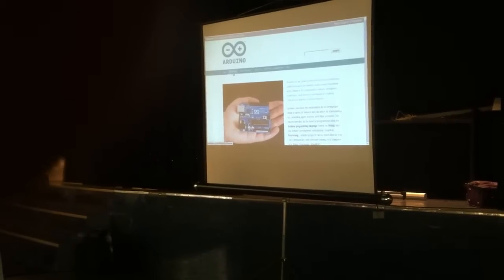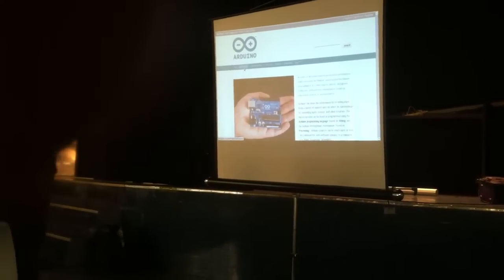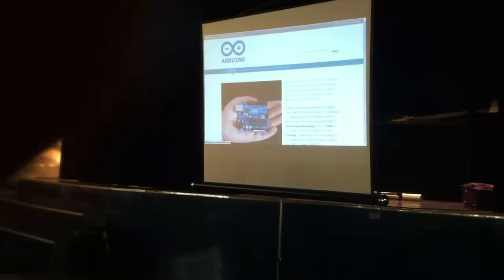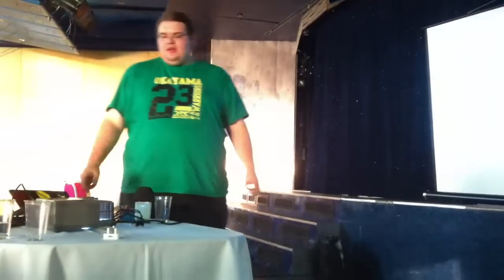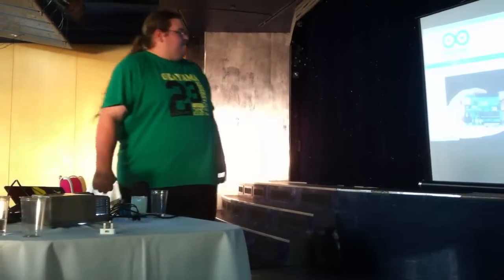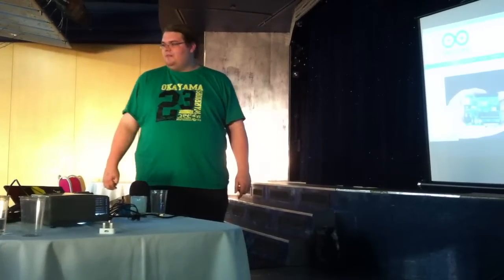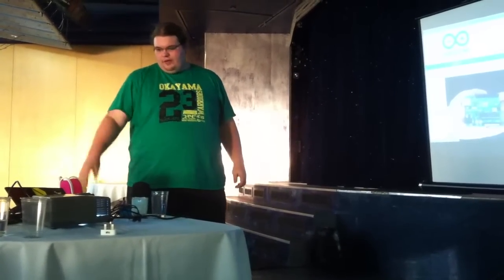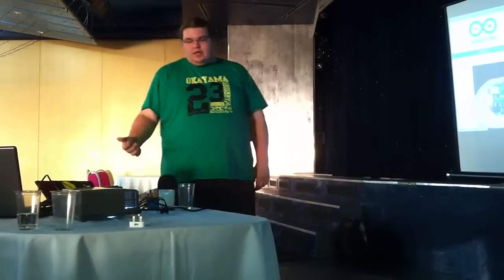Okay, so I'll go on to the software next. I've given a fairly high-level overview of the hardware there. I'm going to go on to the software, how you get it and where you get it from. You get it from Arduino.cc by clicking download and choosing the right one for your operating system. You need to install a couple of other things. The software itself is written in Java, so you need that. But apart from that, you can get away without downloading any more stuff.